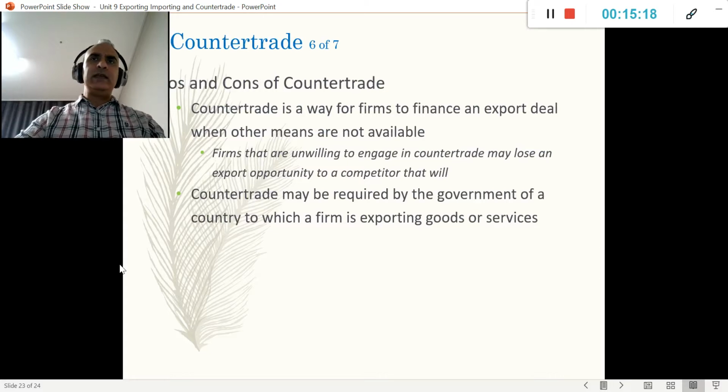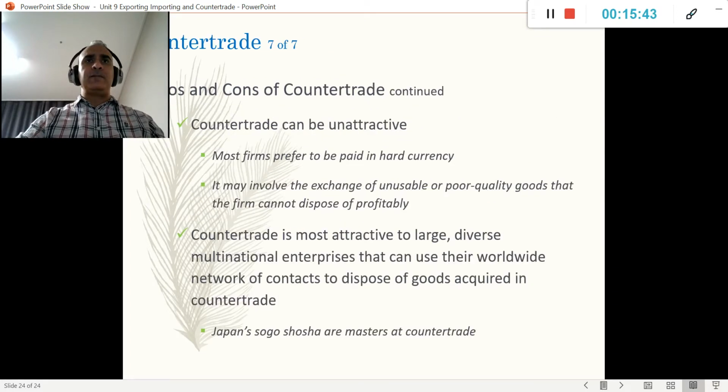Counter trade, of course, is not the most useful. We usually pay in credit or in cash, and that's it. But like I said, sometimes we need to understand the background of the financial institutions in the receiving country, because in the end they may not really provide this kind of services. Counter trade is unattractive because in the end we want money. Yes, we may need some materials or some products, and that's effective in that sense. But nowadays we want hard cash to use for other purposes. Sometimes we may not need the materials, and that's as simple as that.